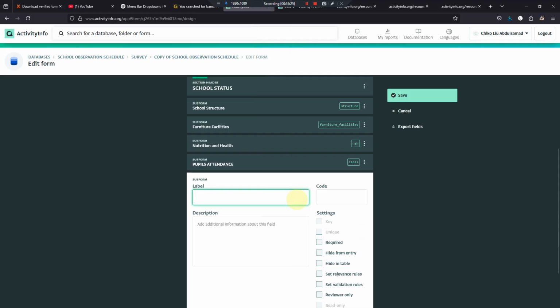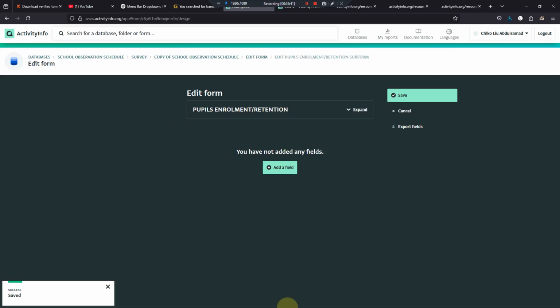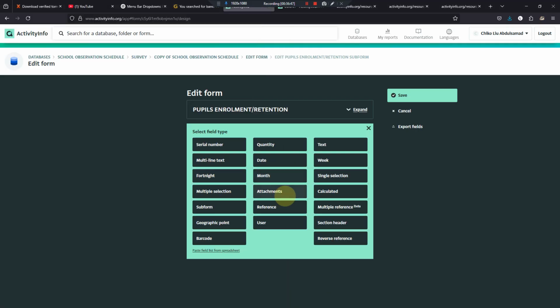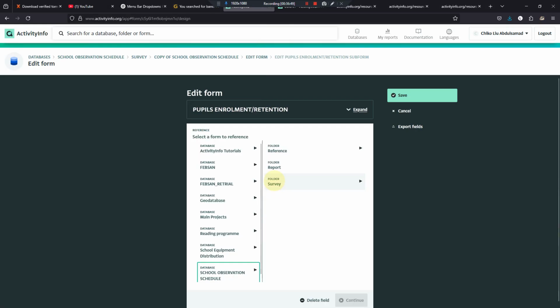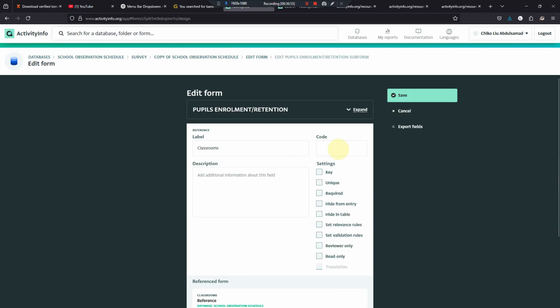I'll just say P E R, pressing stuff, go to open. I wish you can actually duplicate subforms so that I don't have to enter this stuff again. But it's cool. I'll just click on OK, click on reference. I'll reference classroom. Yeah, so I have that.